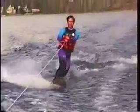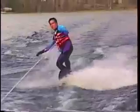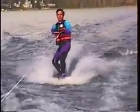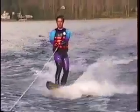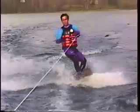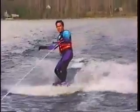The Surface 180. Now that we're riding fakie from a deep water start, it's time to learn it while you're underway. This move is most easily accomplished while using the smallest fin or with no fin at all. Lower your boat speed to 4 miles an hour less than your normal speed and get behind the boat in between the wakes. To do the 180, simply release the handle with your forward hand and let the pull of the boat rotate your body into the reverse position.